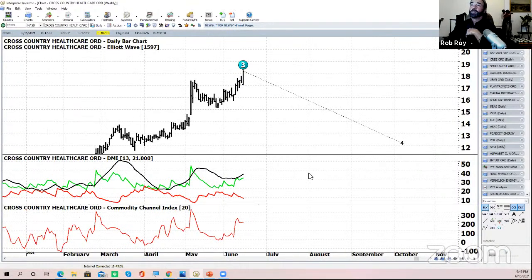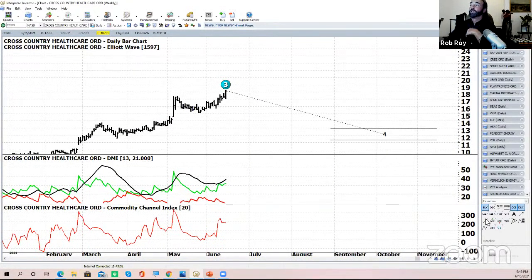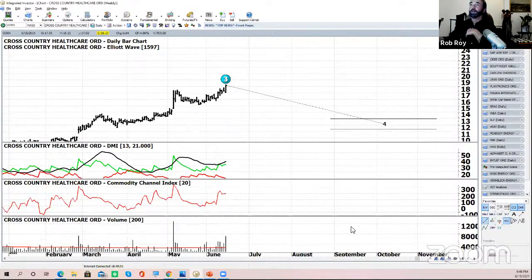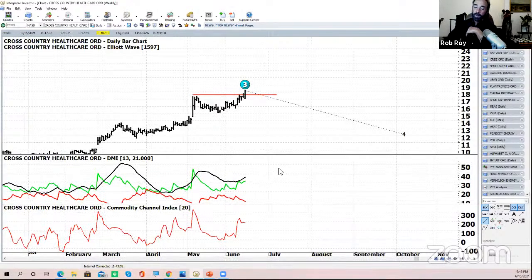Cross-country healthcare, CCRN, the ADX is outside the positive directional indicator. Now this one is going to go on a watch list because that looks like it's making a nice break higher. Let's see what the volume looks like here. Yeah, see, good volume spike. Had a feeling that there was some volume behind that type of a bar, because that one also broke above resistance. Now let's give this one a day and see if that positive directional indicator can get back above the ADX, but the ADX is nearing 40, so we have to be careful of that. But for watch list, I'm going to put CCRN.